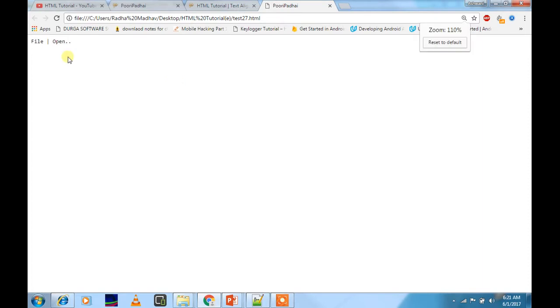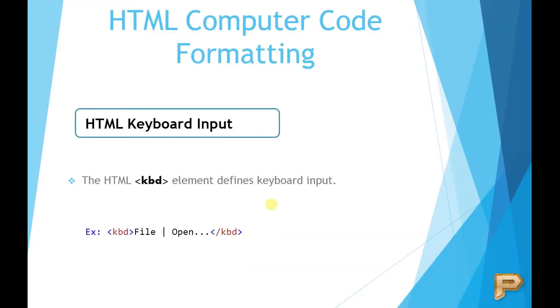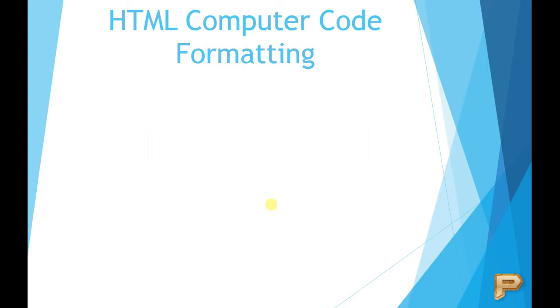So I think now you can understand. File open. Now the appearance has changed. This is something which is being typed by the keyboard. The appearance has gone in a very different way. This is the code format. Generally we use this code format if you are making any kind of website, for example a coding website. There are many blogs that people write on the internet related to coding, and this is how to represent it. If you want to represent any kind of code, then you can do all these things.